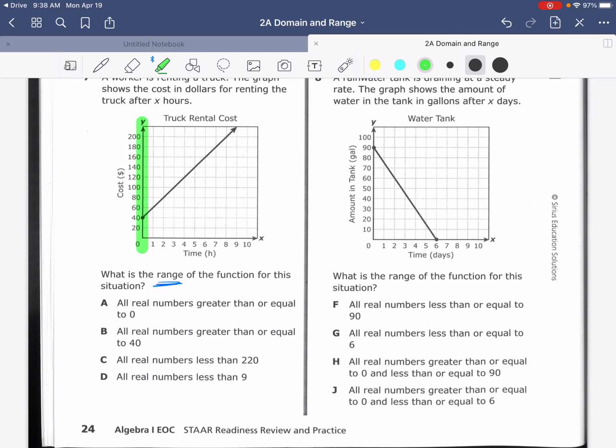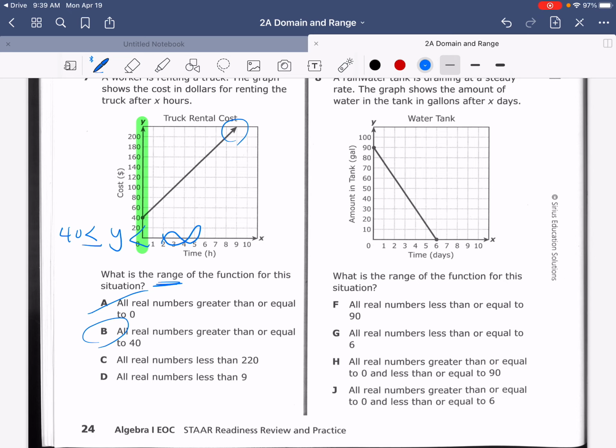So we are looking for the range. It should start with 40. So if it says 0, you can get rid of it, and it says all real numbers. Where does it start? 40. That's the lowest point. Include it. And keep going to infinity, right? Because it's an arrow. So it says all real numbers greater than or equal to 40. That should be the solution.